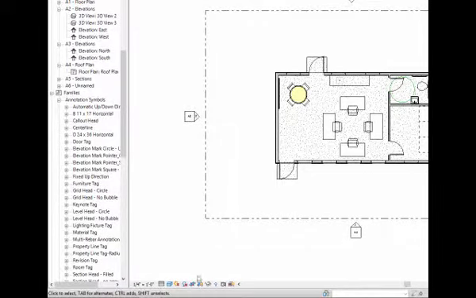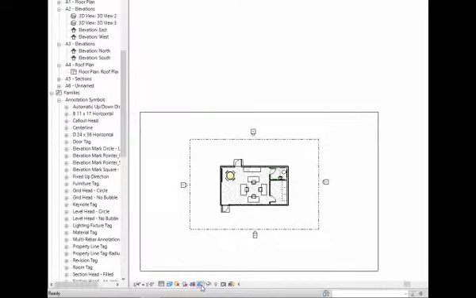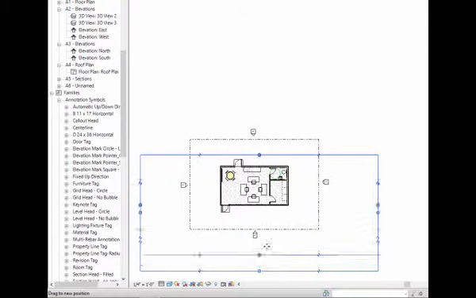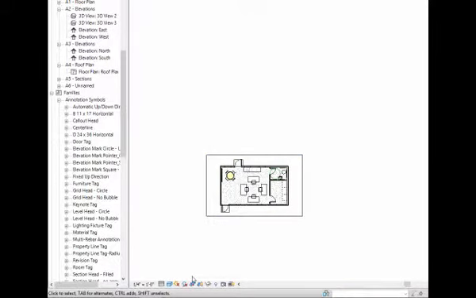So in this view, which is not cropped, or if it is, it's a very big boundary. Let me see if I can see where the crop is. This doesn't have a crop on it just yet. So I'm going to put a crop on and say show it. Okay, that's the crop boundary. If I don't want those to show, I'll pull in. Hang on, I have the crop turned off right now, but okay, now they won't. So if that property boundary is sticking out too far, or those elevation markers, or camera boxes as you call them, are hanging out, go ahead and just crop those out so you're really just getting the part of the view that you want to see on the sheet.